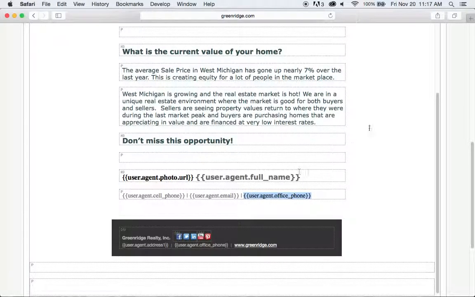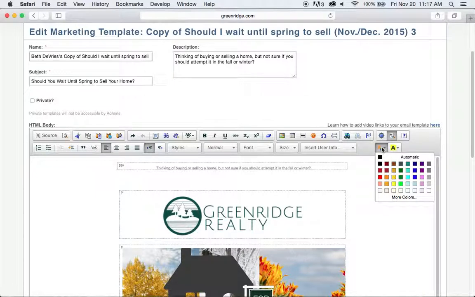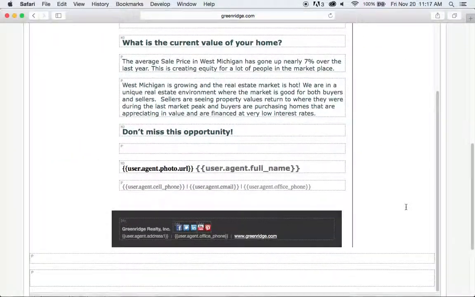If you want to, this filled in as black, so we might want to highlight that and adjust the color to gray to be consistent with the rest of our signature. Also, in the footer of the email, you'll see it'll say Greenridge Realty Inc., which we do have to provide a physical address in all of these email templates, which will help you to avoid spam filters when they're going to inboxes. It will pull in your office address, your office phone number, your 974 number, and a link to greenridge.com. But you could take this link out and put your own personal website there.